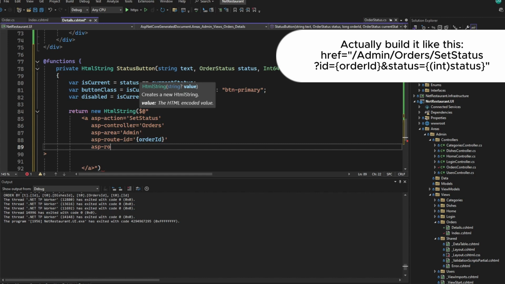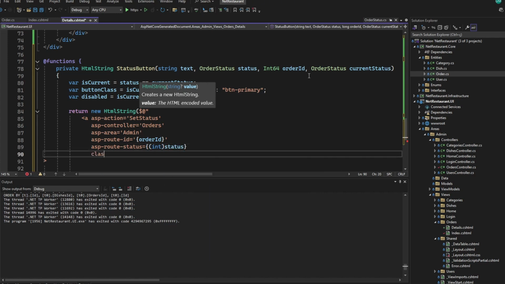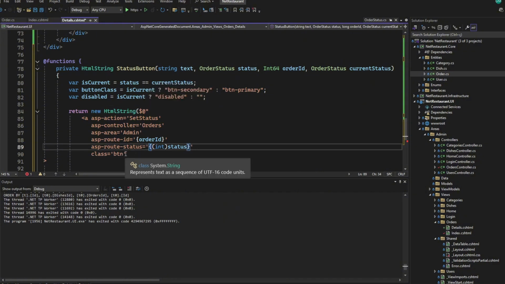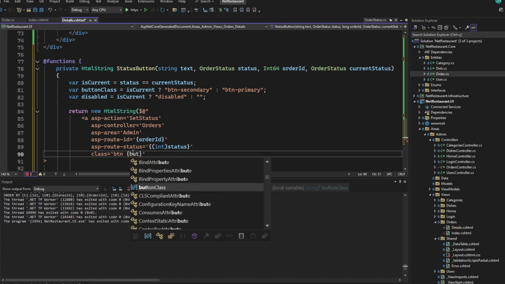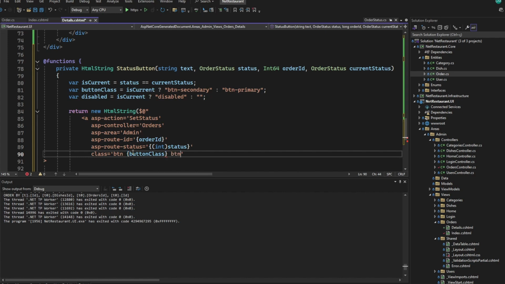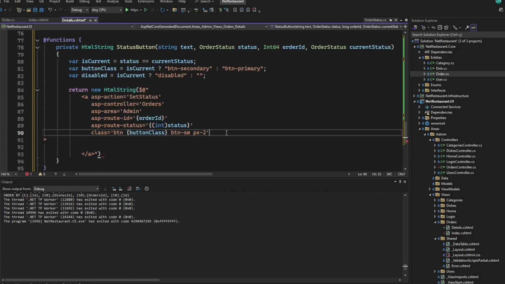The asp route status will be our status converted to int, and the class will be btn. Put it in single quotes here. The button class here, btn-sm, and a padding.